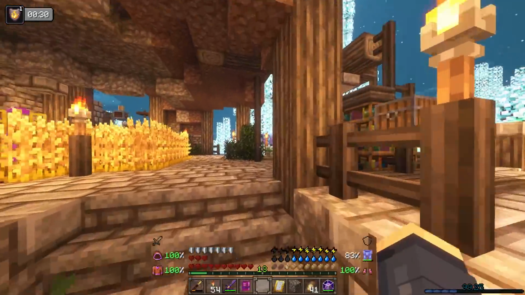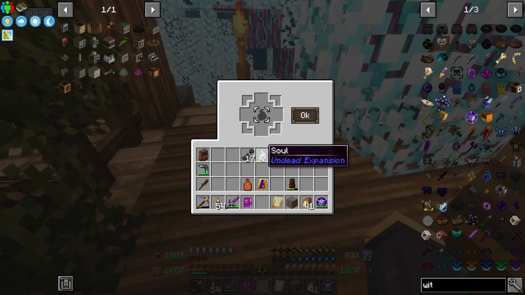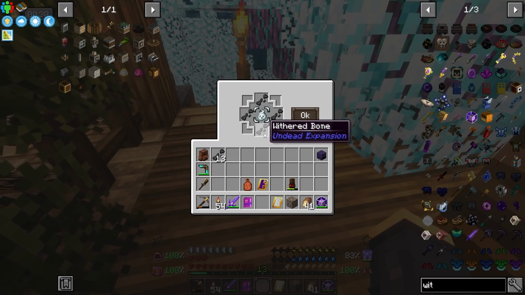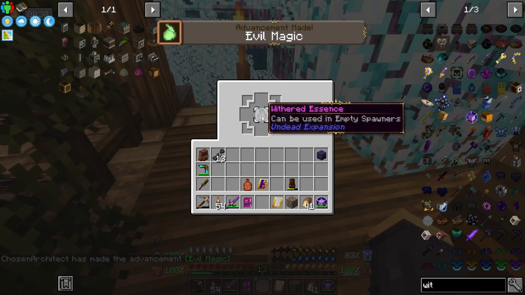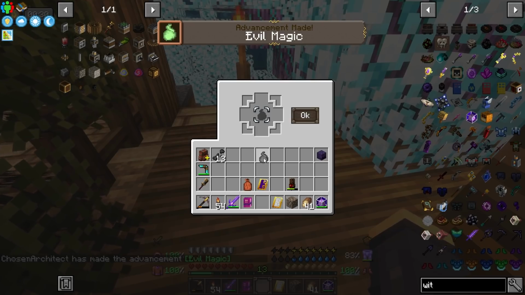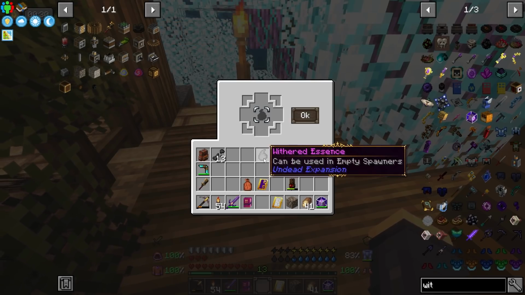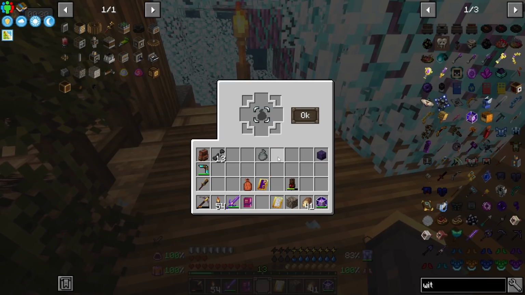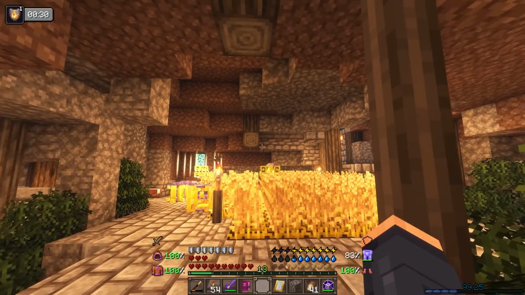Now apparently there is a way that we can take this soul, put it in here, and surround it by wither bone, and we just turn this into withered essence. And this can be applied. So it doesn't matter where you get your soul. You can turn it into whatever you want, so far if it's supported. Which is Endermen, spiders, zombies, skeletons, and the withered, which is wither skeletons. I hope it's not a wither.